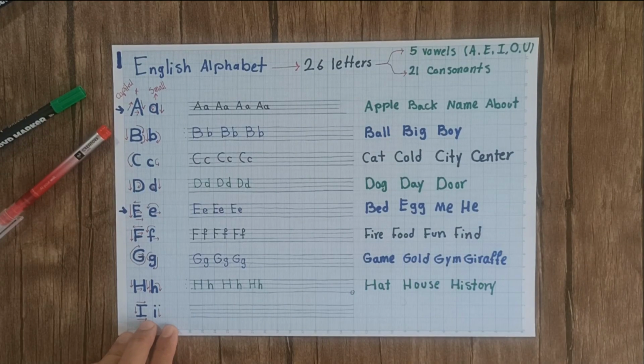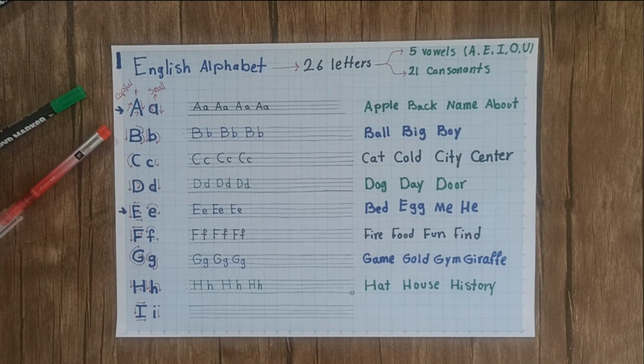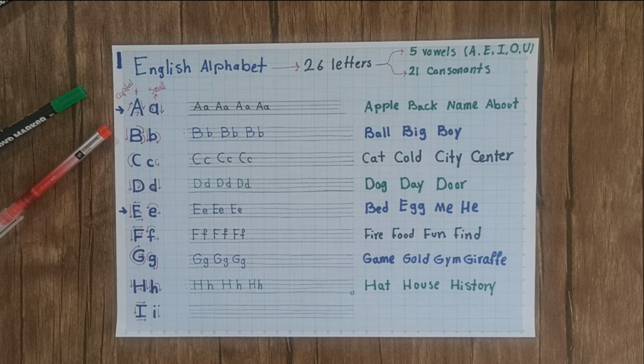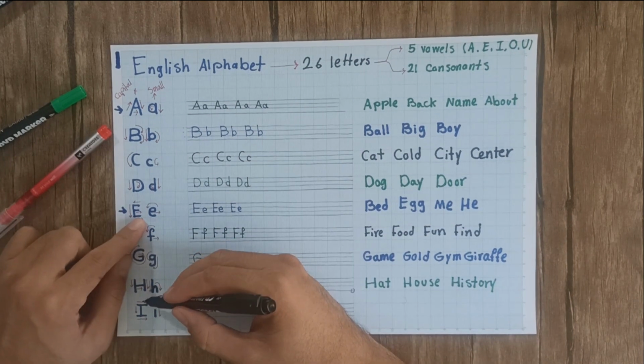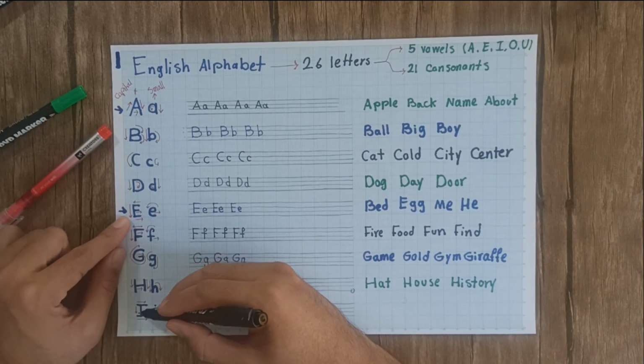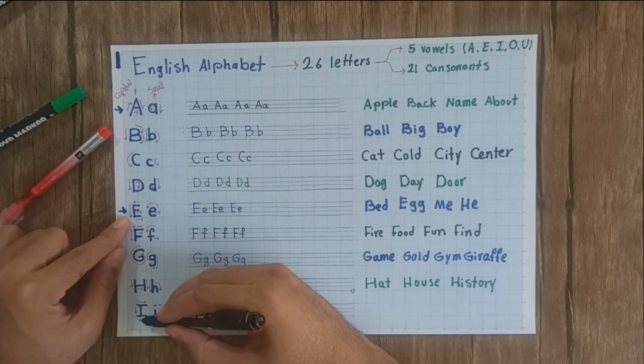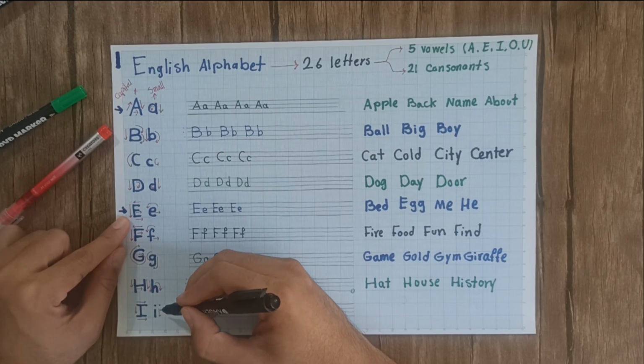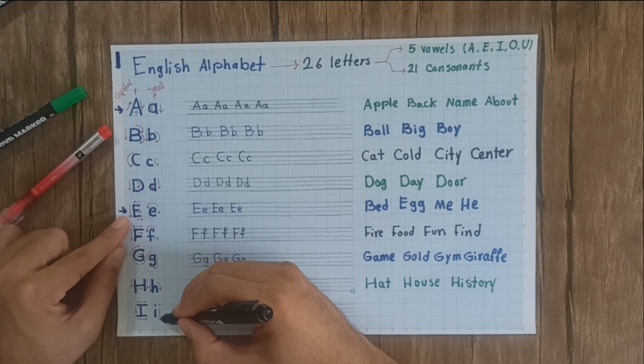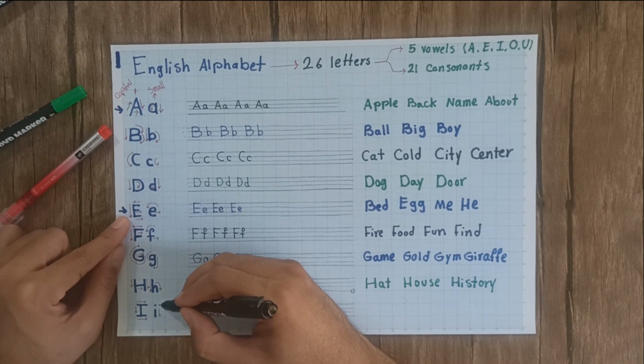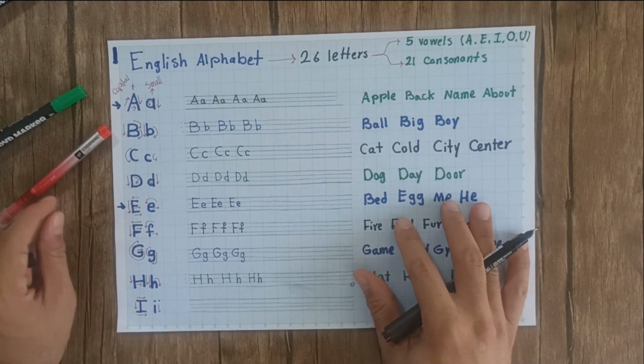Okay, now as the last letter for this lesson, this video, we have I here. For I, again, really straightforward, really easy, and you can do it without any trouble. First you draw an arrow like this, then come down like this, and again you draw a horizontal arrow like this. And for the smaller one you use this vertical line from up to down, and you add a dot.